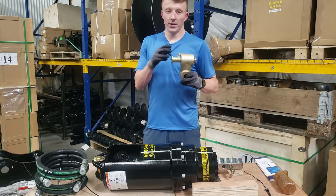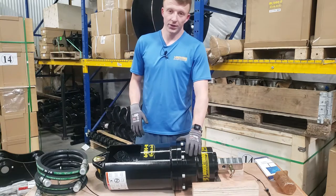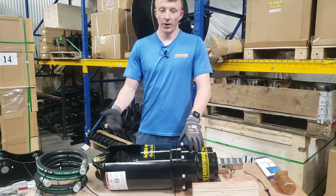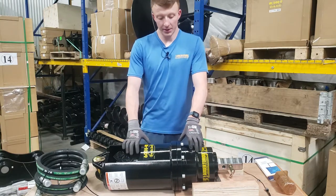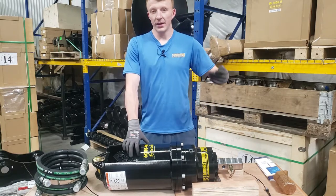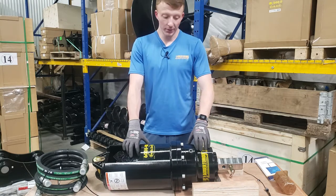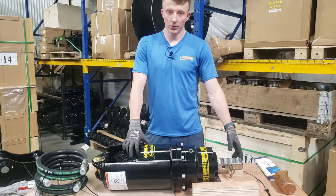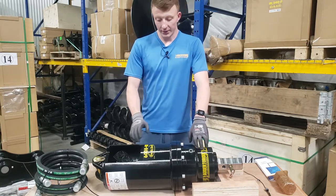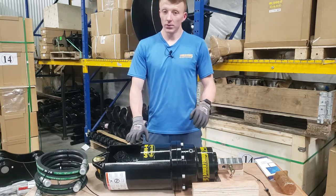But definitely one of these and even a cradle would help you save a lot of time and a lot of money. Of course, the drive comes filled with gearbox oil, basically ready to go to work. As soon as you connect your hoses and start running some fluid through it, it will start spinning. Auger Torque recommends running the drive about 5-10 minutes in each direction, just to lubricate everything, get everything heated up, and make sure everything's good before you actually start drilling holes. So again, just 5-10 minutes before you start anything, spin the drive constantly, heat everything up, make sure everything's good, then you can go to work.